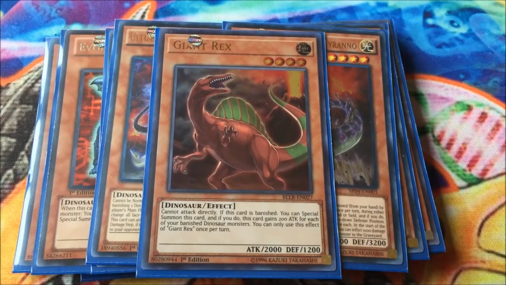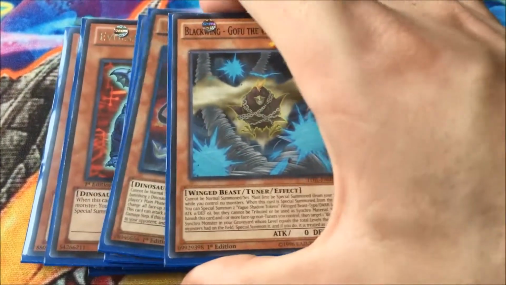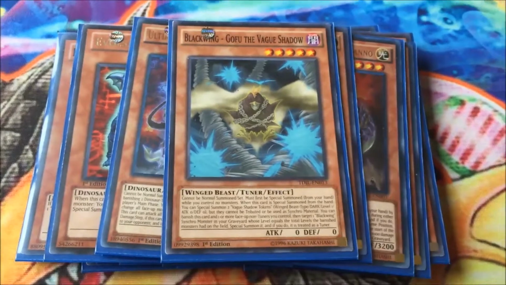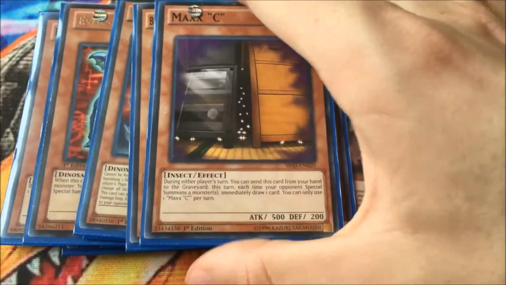So now to the non-dinosaur monsters. One Gofu for the turn 1 Decode Talker. Sad they got limited, but I kind of had to at the end of the day. Then next, one Maxx, the only hand trap of the deck.